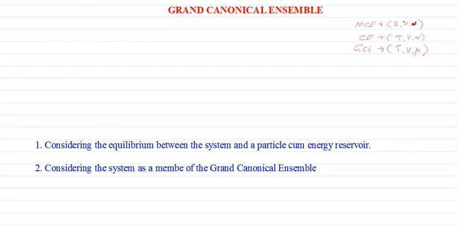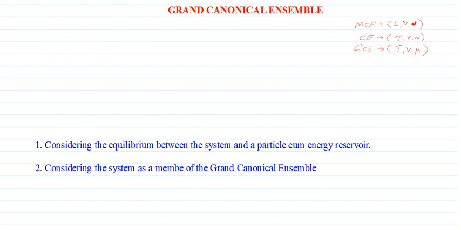So how can we do that? We can consider that there is a particle reservoir also, similar to the energy reservoir, where energy exchange happens between the system and the energy reservoir. Similarly, we assume that the system is placed in a particle reservoir also, where the number of particles can vary. Meaning the system can exchange particles with the reservoir outside. So it's another concept: like the energy reservoir, we can have a particle reservoir also. The exchange will go on happening until a chemical equilibrium is established between the system and the particle reservoir.